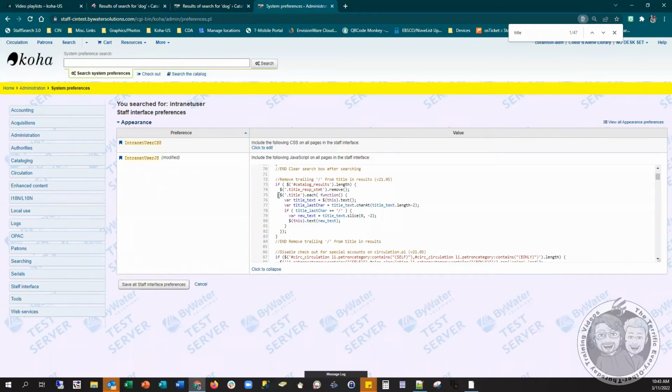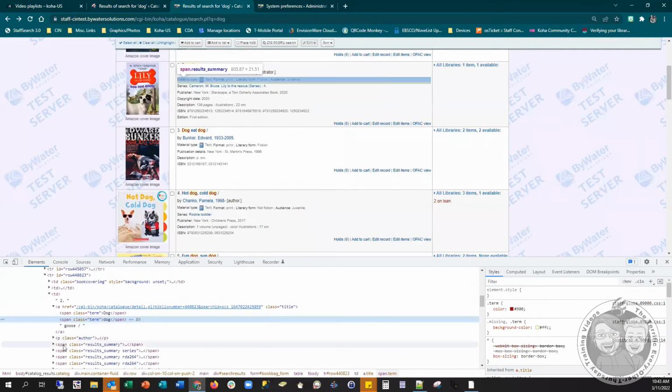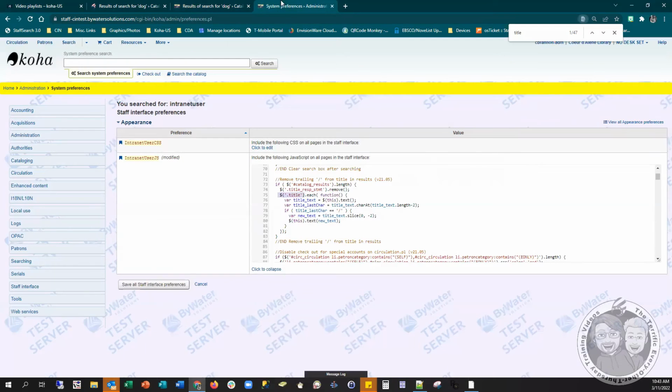But the real work is being done here, where it's looking for anything with the title class. So in this case, this section right here, the anchor, and it's going through a function.